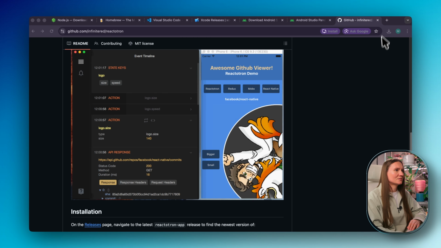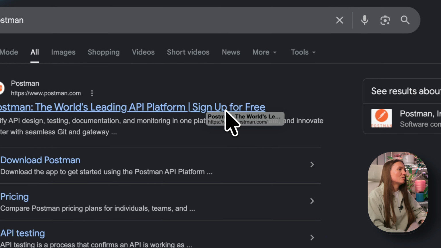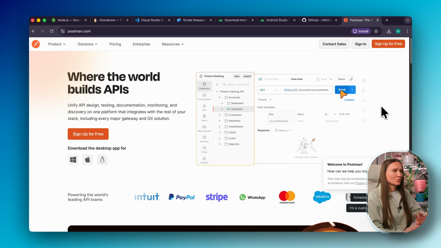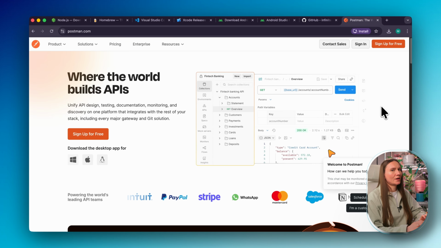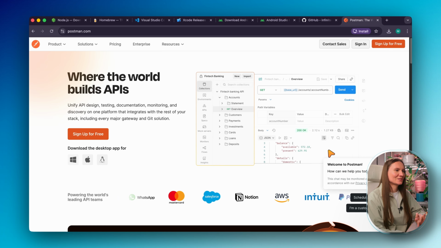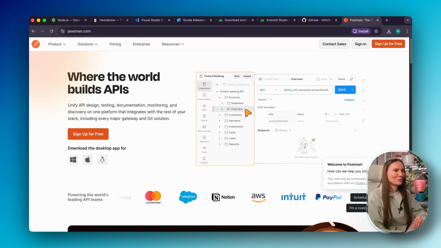Another testing tool I mentioned before was Postman. I think this is also a really cool debugging tool, but this one is specifically for API calls. If you work with real projects, like production projects, when you work in cross-platform teams, it's very easy to check if this is a problem from your side or a backend problem.